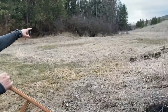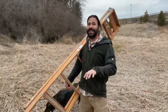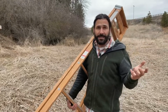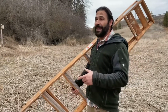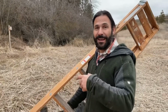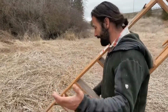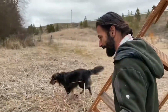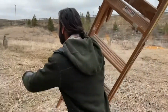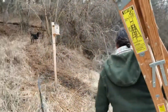So last year, around this time, I put up 16 brand new birdhouses. I'd already put up probably at least 20 birdhouses before that. But the great thing about putting up those 16 birdhouses is that every single birdhouse got occupied by a breeding pair of birds that came in that spring. So it's really cool. When you think about 16 plus 10 more birdhouses, 26 birdhouses, that's a lot of birds to invite on your property. So there's a birdhouse there, there's a birdhouse there, there's a birdhouse here. And let's just see what happened.